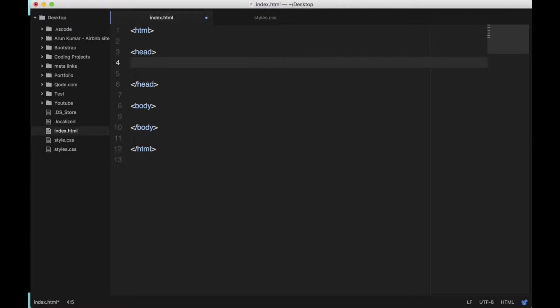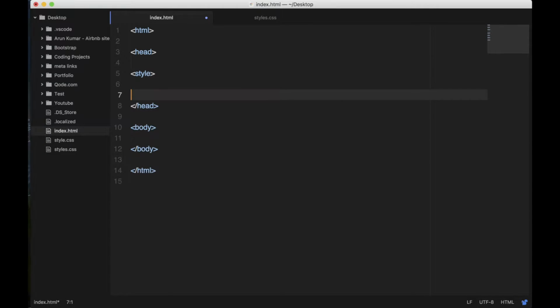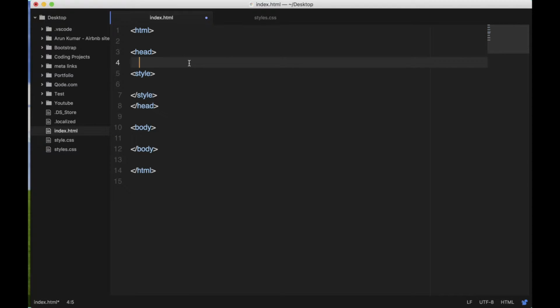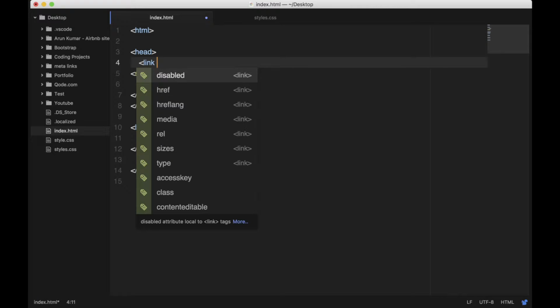And there's actually several ways that you can do CSS. There is linking it in to your metadata. You could also do inline CSS. And there is a way that you can go in just like this. You can have your style tags, and we will mess with that in just a second. But first I'm going to show you the way that I personally enjoy, and that is via linking.